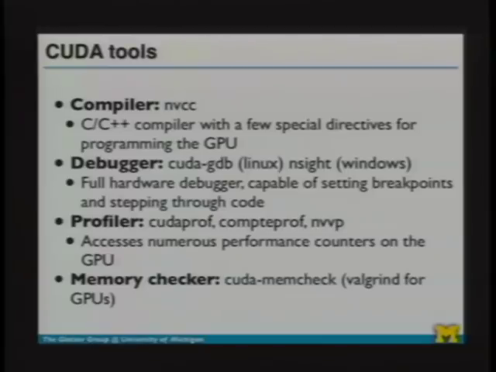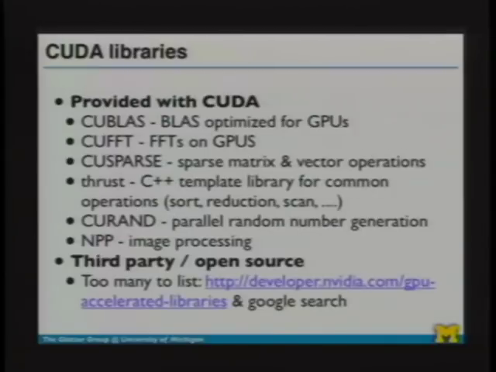And then lastly, to aid in debugging, there's a program called CUDA memcheck. I don't know how many of you are familiar with Valgrind, but it's basically a tool that will tell you if your code is writing to out-of-bounds memory or reading from out-of-bounds memory. Invaluable tool for debugging. If you've never used it before, highly recommend, even if you're just doing CPU code. Google Valgrind and check it out.